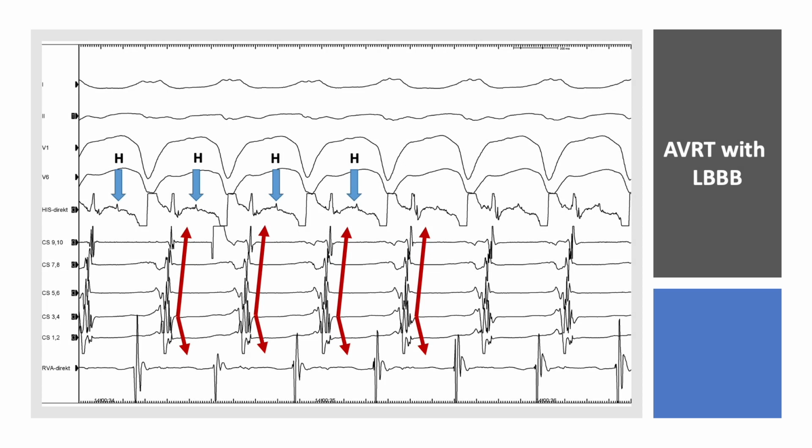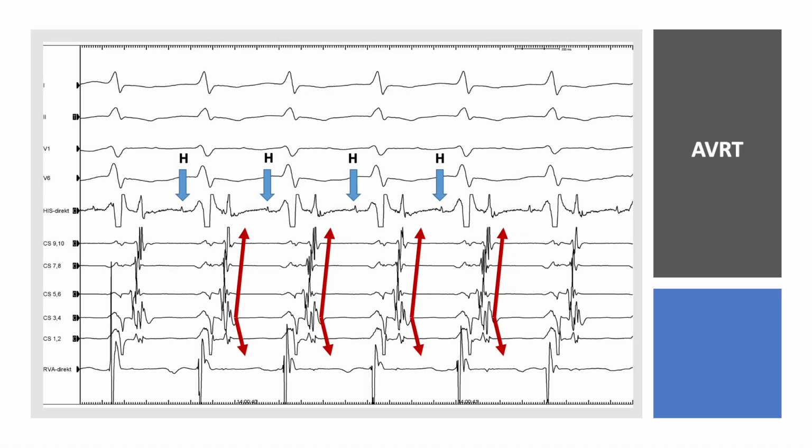Now in this intracardiac electrogram, the diagnosis is clear. We have a breakout in the coronary sinus, a left-sided accessory pathway. The HV interval is longer during tachycardia compared to the sinus rhythm. So with the HV interval alone, we can exclude antidromic AVRT, and both findings together suggest a left-sided accessory pathway, orthodromic AVRT with left bundle branch block aberrancy as the underlying cause of wide QRS complex tachycardia in our patient, despite negative concordance in the ECG. Now we see the same tachycardia with a narrow QRS complex.